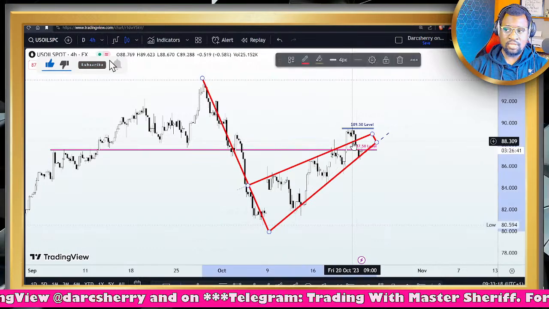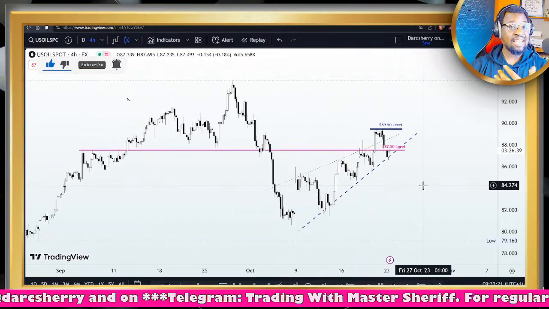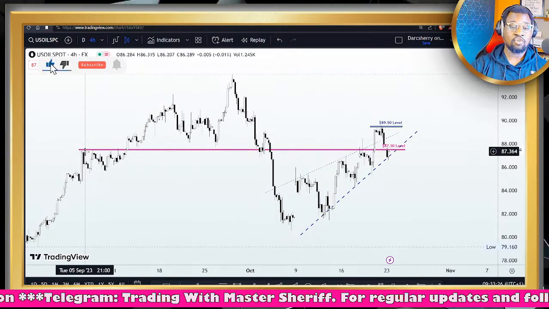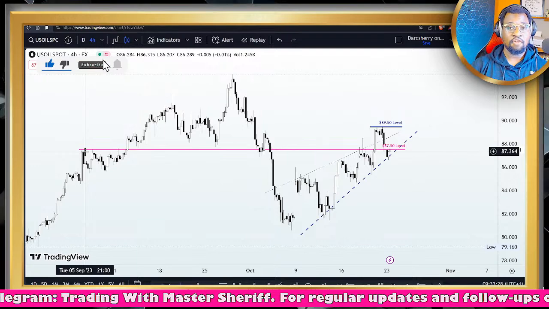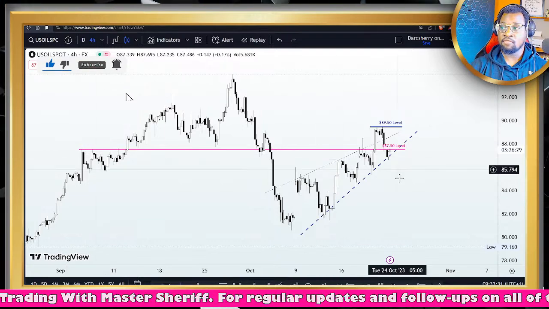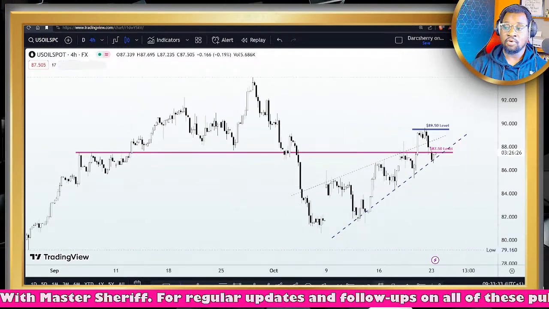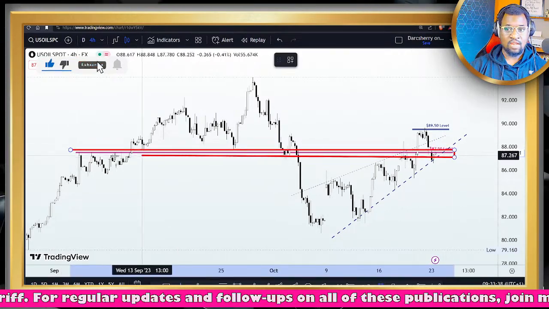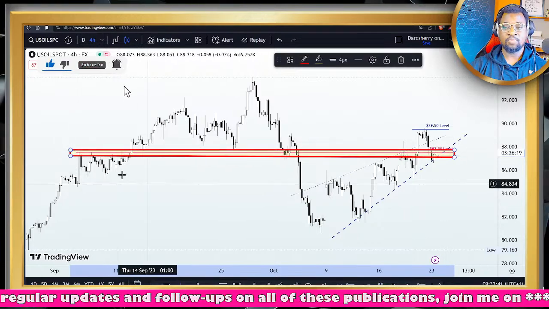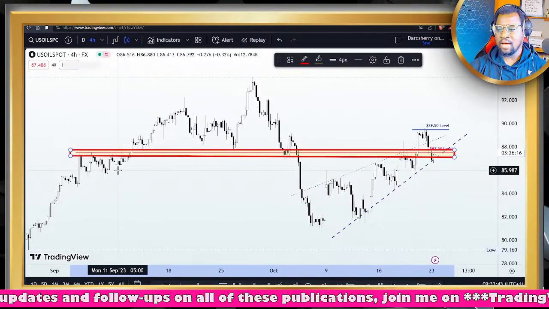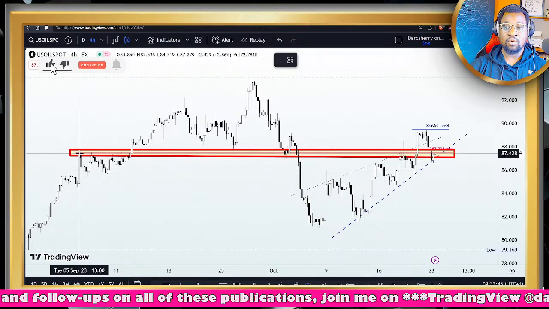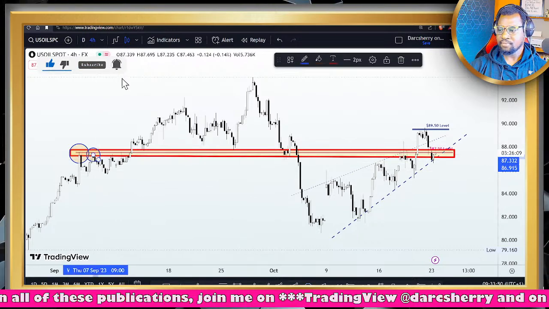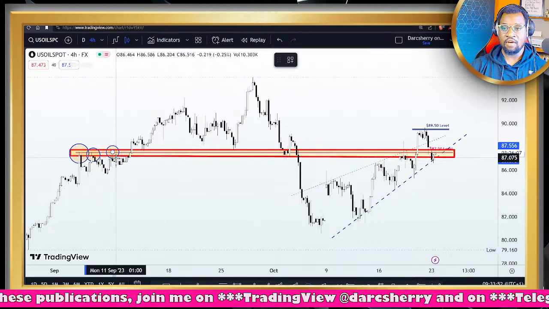Now, in addition to that pattern here, I was able to spot a key level which has played a major role in determining the direction of price action since the beginning of the month of September, and that key level falls exactly along the $87.50 level, as you will see right here. And if we take a closer look at what has been going on since the month of September, you will see how that zone here was initially a selling niche, as you will see throughout the first couple of weeks of the month of September.